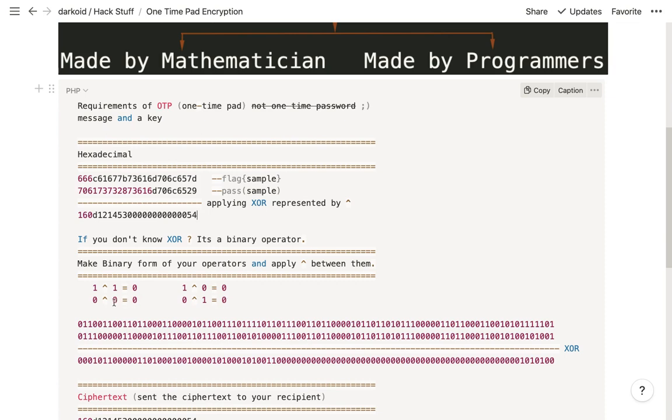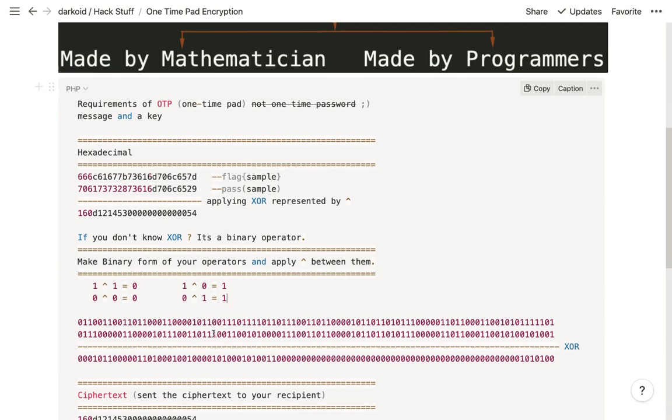So basically if both are the same you get 0, if both are different you get 1. Sorry, I have written something wrong here, this should be 1, this should be 1. Okay, you can see the example right here. If it's 0 0 you get 0, 1 1 you get 0, if it's different you get 1.